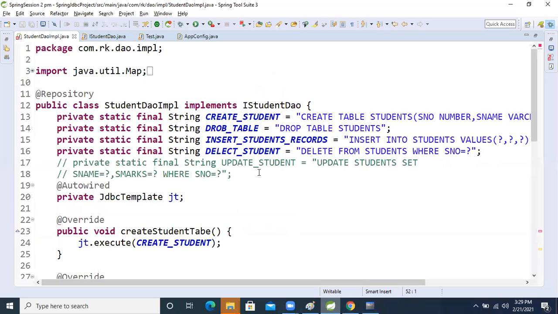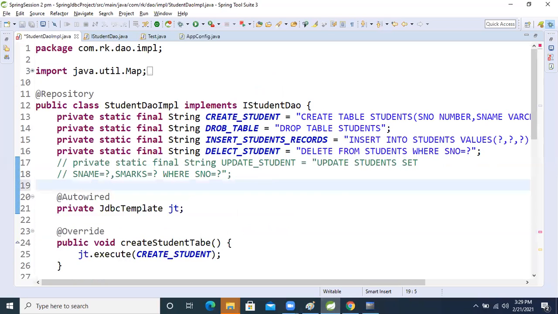Come here. Public static final String, select student record. Select student underscore record, one record.